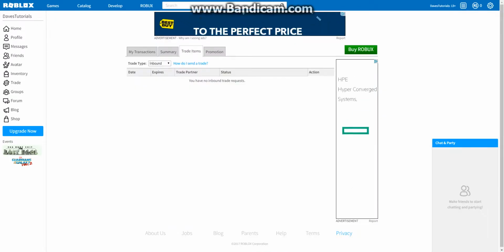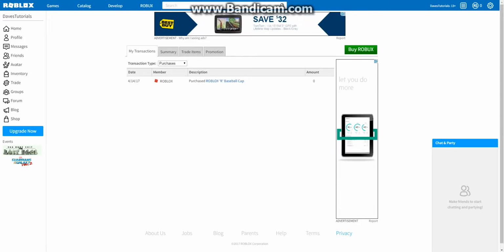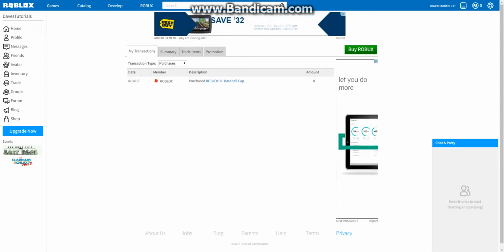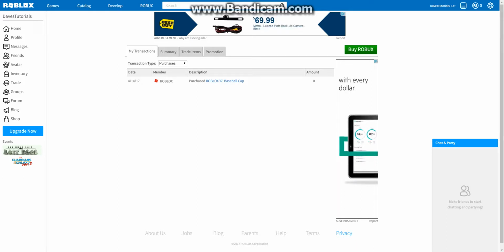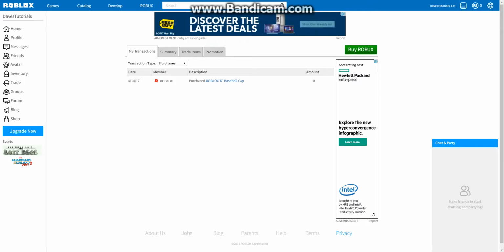Method number 4, which seems to be a lot of people's favorite method, trading limiteds. Now on my main account I do have a couple of limiteds. I have tried trading before, but I just can't figure out the system. I don't know why. It seems complex to me. I don't know how to do it. If any of you do know how to do it, I would recommend you help out some of the people who don't know how to do it in the comments, and maybe me.